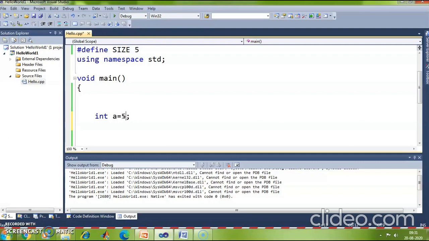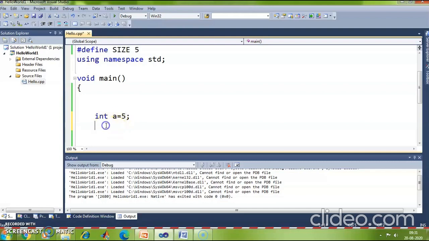Can I do it? How can I do it? I have to write the cout statement 5 times, right? Now, instead of writing the cout statement 5 times, can I use a while loop or a do while loop or a for loop to execute that statement multiple number of times? Yes. So how can I use it?